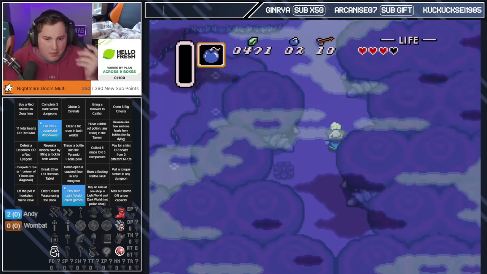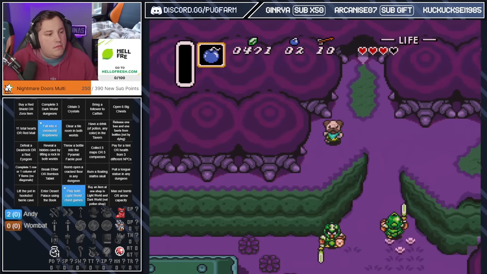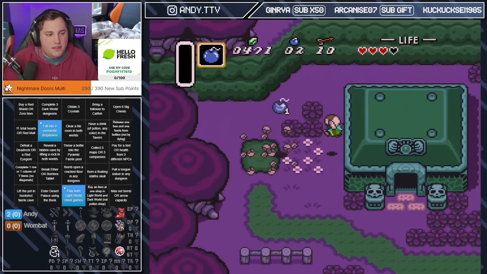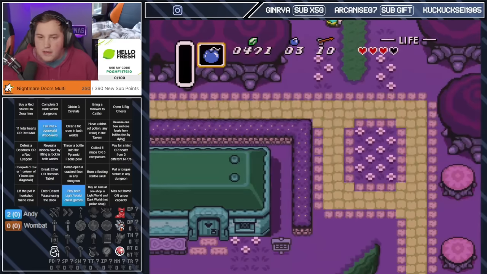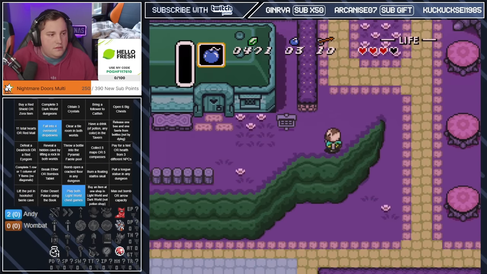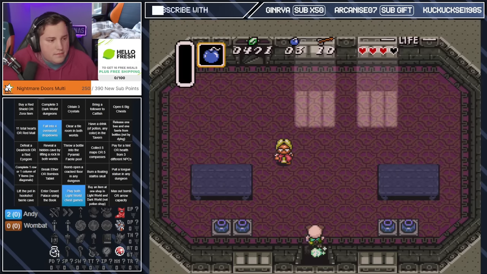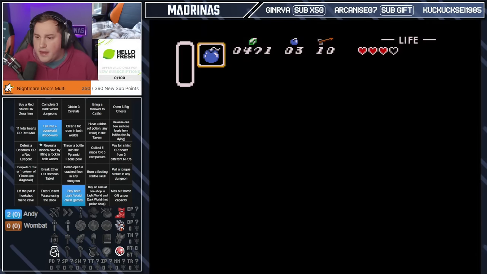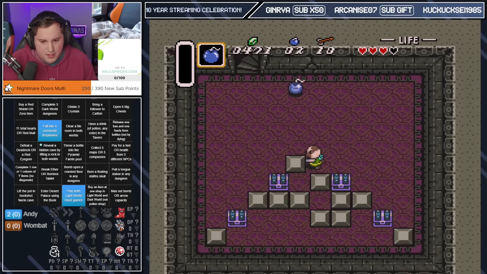Let's go snag a bomb. Beating the seed? No. Snag a bomb from this. Alright, so we can unmark those. Hidden cave by lifting a rock is available for Light World at least.